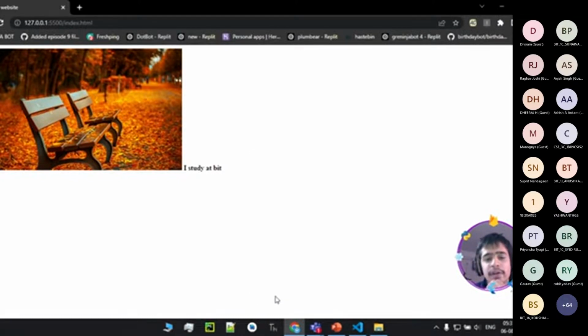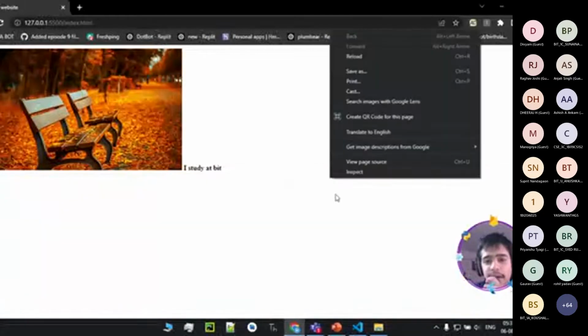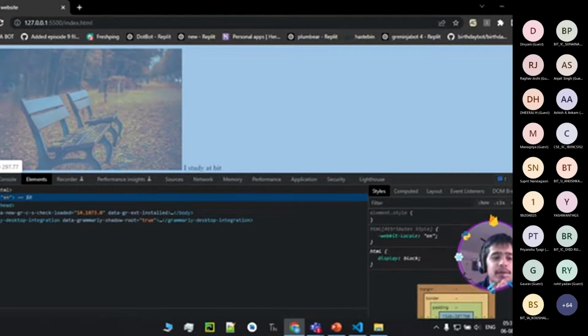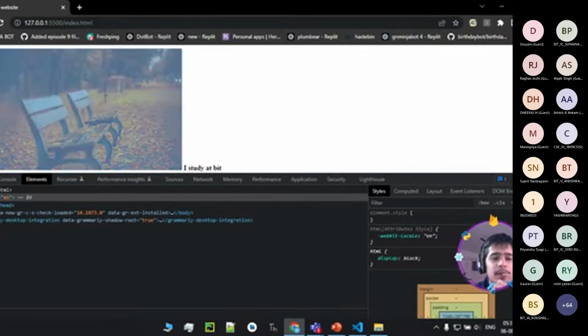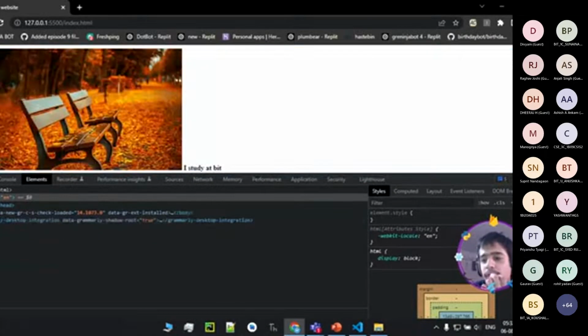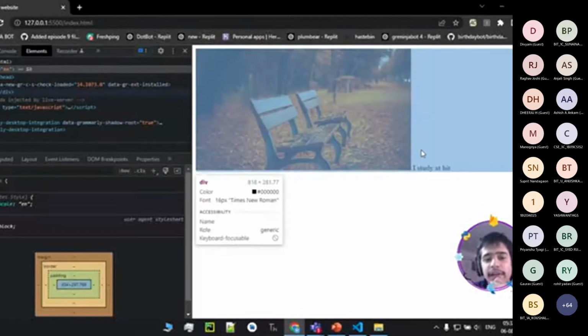Let me just show you what this is. All I did was right click, inspect, and press this button. Now you see the whole thing. It's covering the whole page. Let me show you in a better way. Yeah. So now you see div, you can see it written over there in blue. That is my div over here. And see, it's covering the whole width of the space.